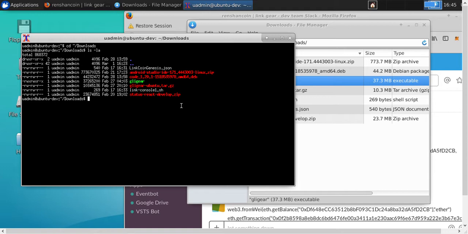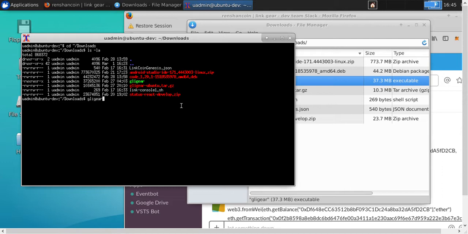But normally you prefer to be able to run it somewhere so that you don't have to remember the path of this one, right? So you do sudo copy Linkgear to a place that is normally the user location. Everybody familiar with this, right? So once you copy this Linkgear to this folder, then you can run it everywhere. Okay, so once you copied it, you can start the Linkgear right away.